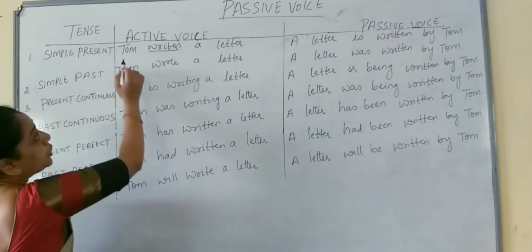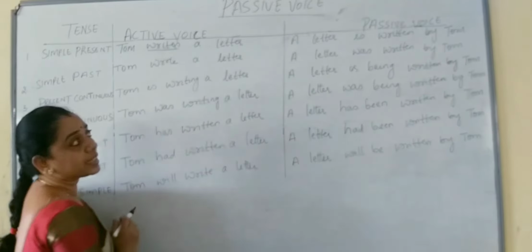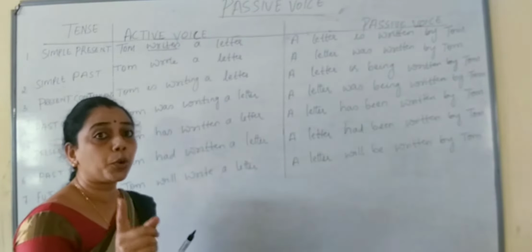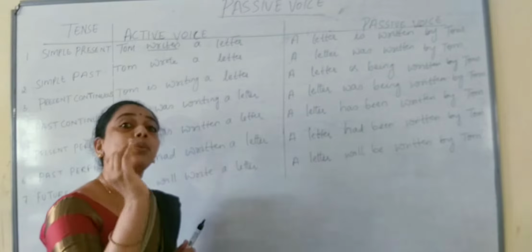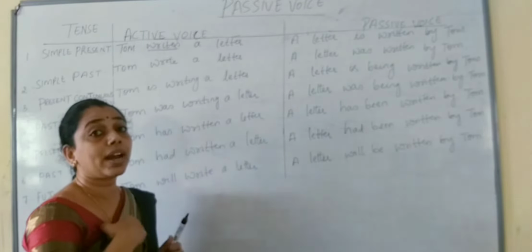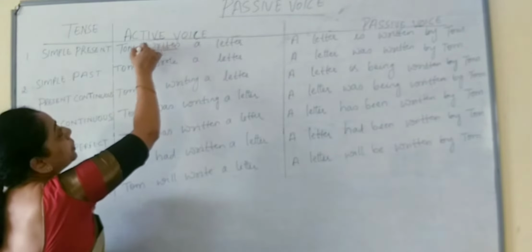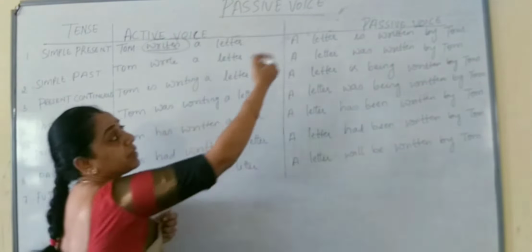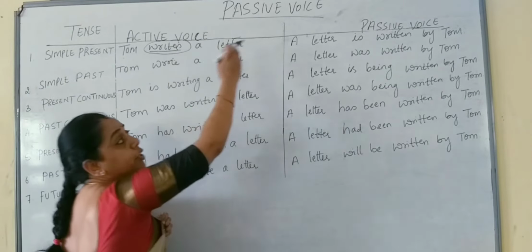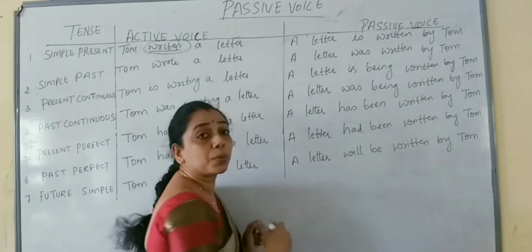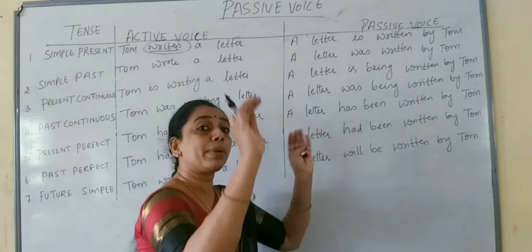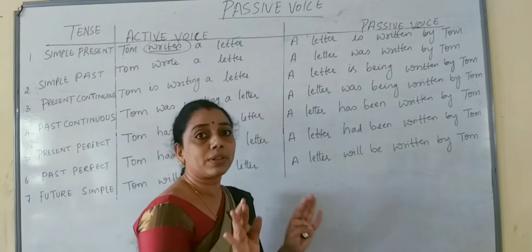Okay? Now, Tom writes a letter. This is a simple sentence I have written. How do you change that to passive voice? I told you, when you are changing from active to passive voice, the thing you have to keep in mind is the verb. This verb is important when you change it. If this is in simple present tense, you can't change the passive voice to past tense. That sentence will be completely wrong. The sentence will become past. But here no meaning will be changed.